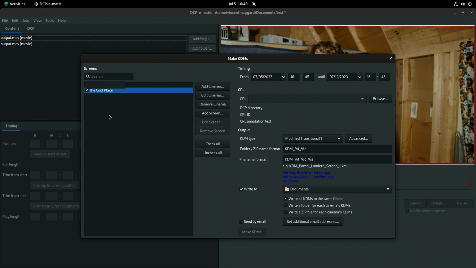I can check it. I can come in here and tell it the timing, so when it's encrypted, we can enforce time. So let's say my movie comes out on the 26th. We're going to start on the 26th, and we're going to let it run until September the 30th, let's say. And you can set the time, and this timing is in 24-hour format and needs to be set to the theater's time, from what I understand. Anyway, I just thought this was interesting software. We can either write it to the documents, all this different stuff.